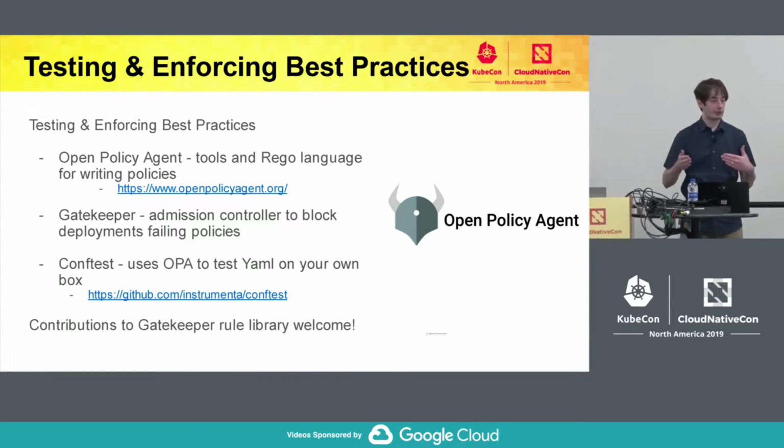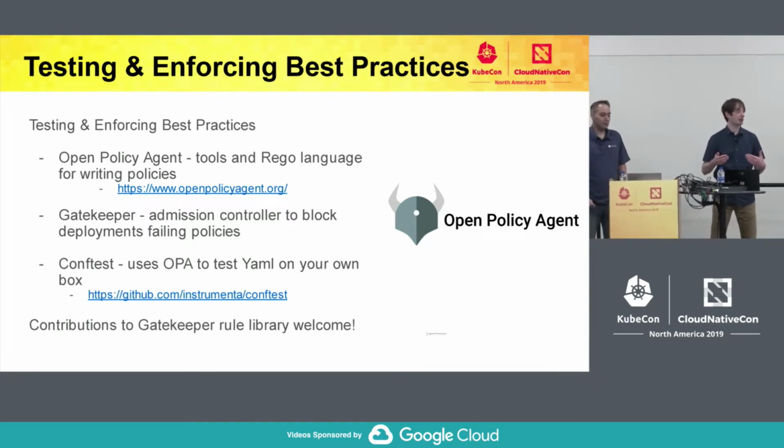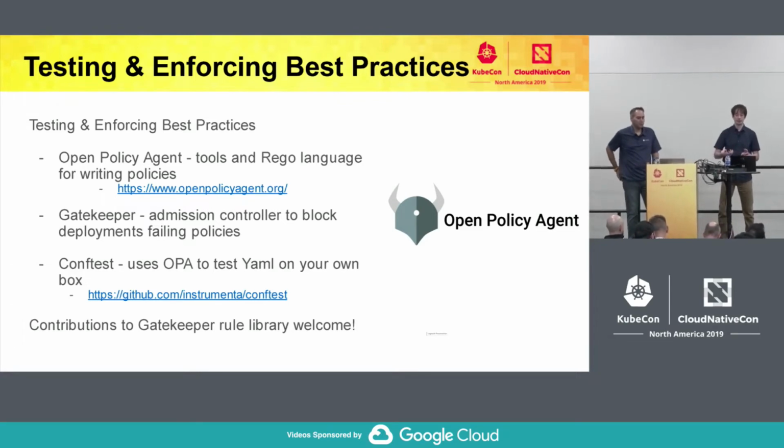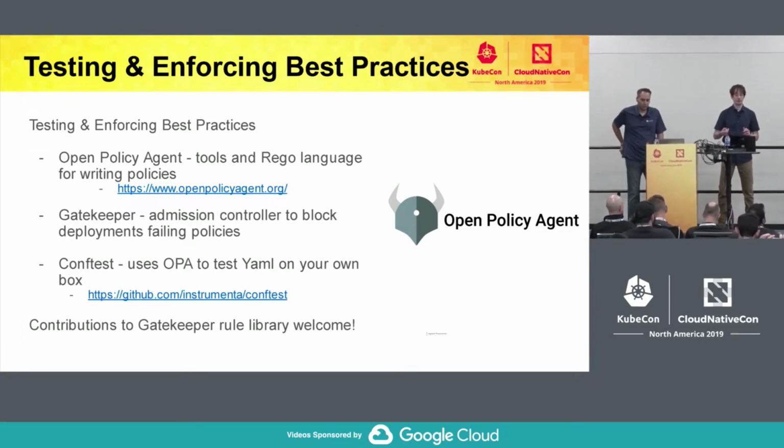If you wanted to start developing best practices for your organization and take some of the things we just talked about, like making node selectors mandatory, checking the minimum memory, and making sure that limits are applied on memory as well so that you're not over-provisioning nodes, you could encode all of that in a language called Rego, and then Gatekeeper would be able to block deployments that don't meet that spec.